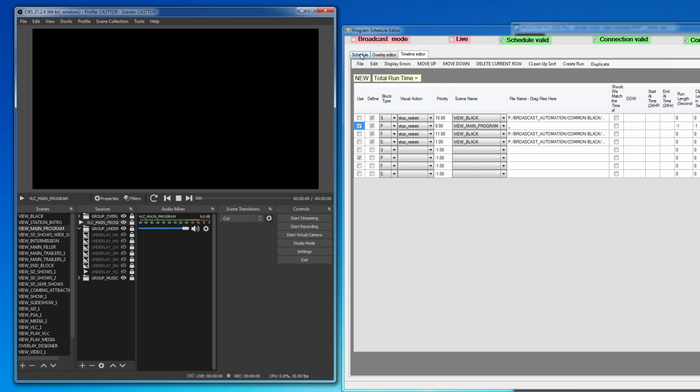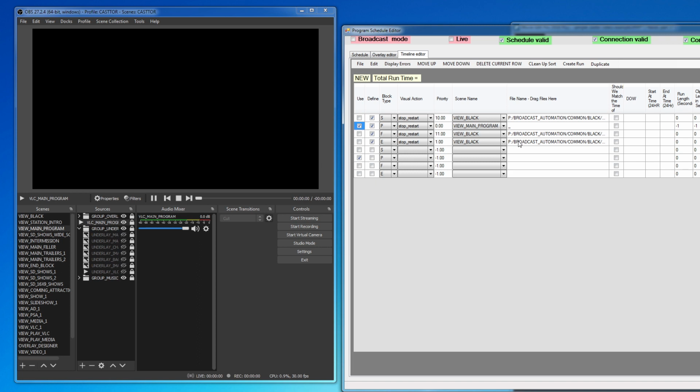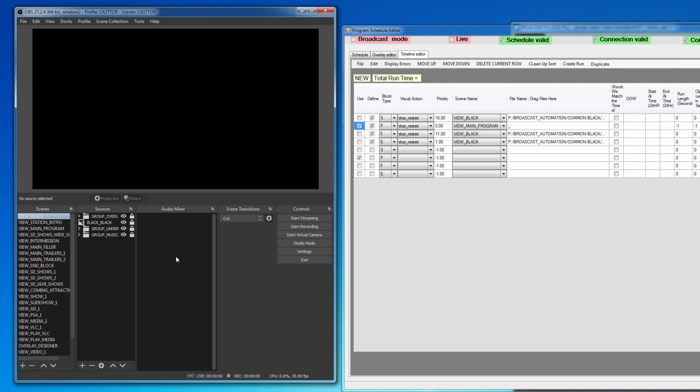The one thing that is different from all the rest of these things is that the show comes from this information right here. These guys here are actually picked up from OBS, so you're sort of seeing what OBS has us set to. And we're not going to do S or F or P for now. We're just going to concentrate on the main block.